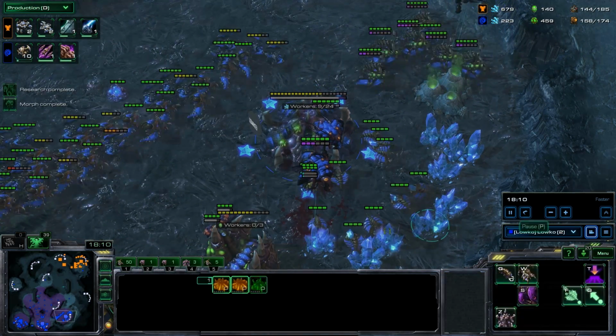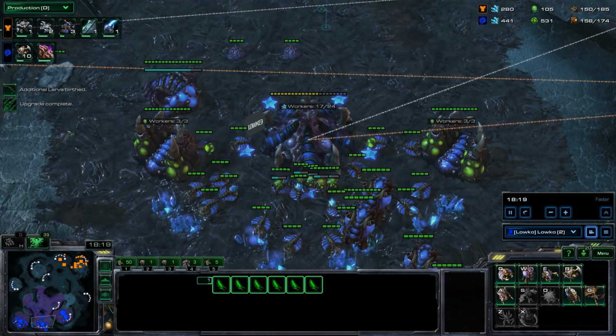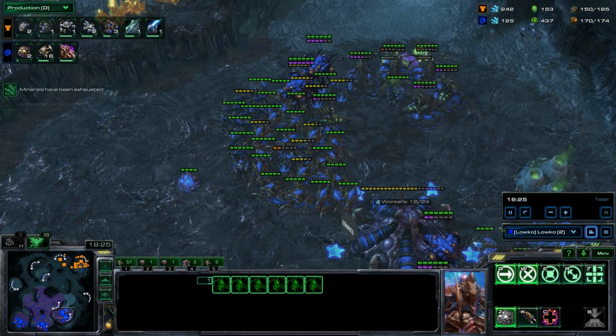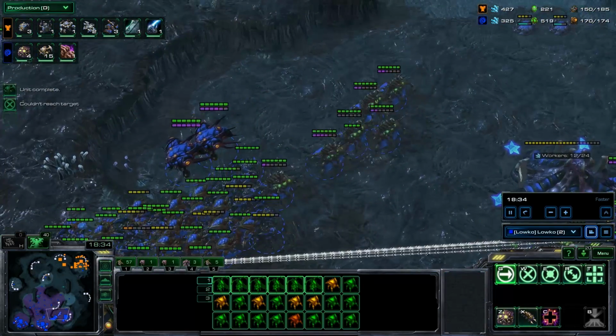Now, upgrades wise, we are doing well, okay? My opponent is just now getting the +1 attack. He's just now getting the Blue Flame, the Infernal Pre-Igniter upgrade as well. But we are just about to finish up +2/+2. And I'm going to be transitioning into more roaches again, which means that we are going to very quickly go ahead in the supply count.